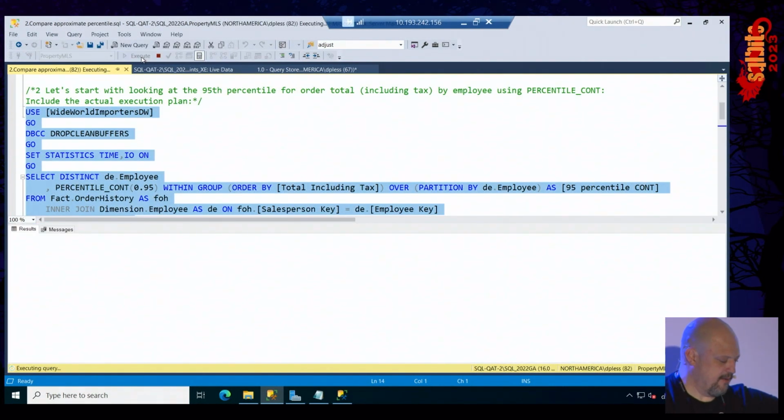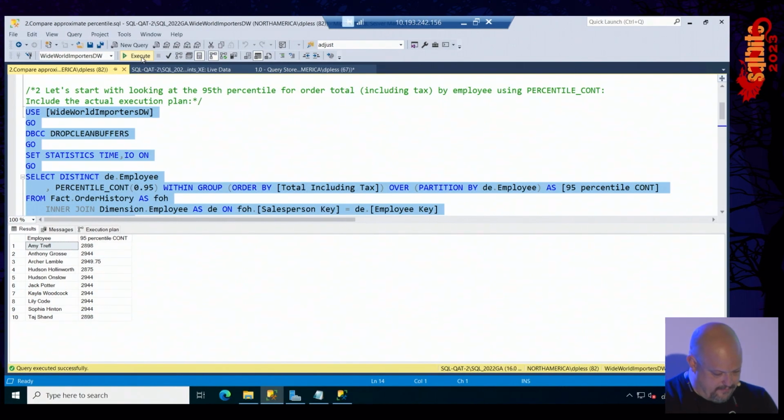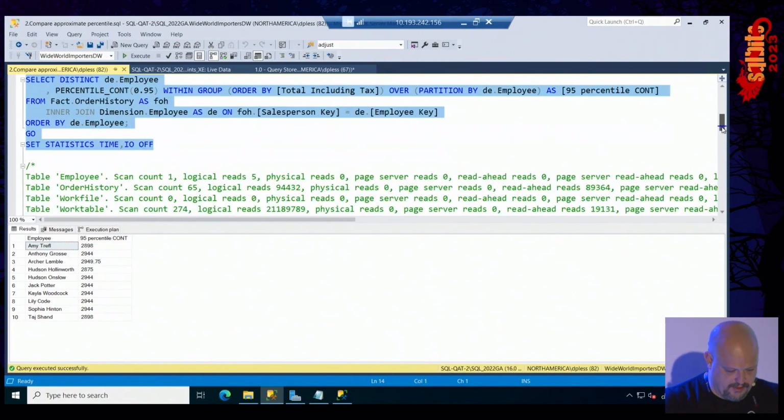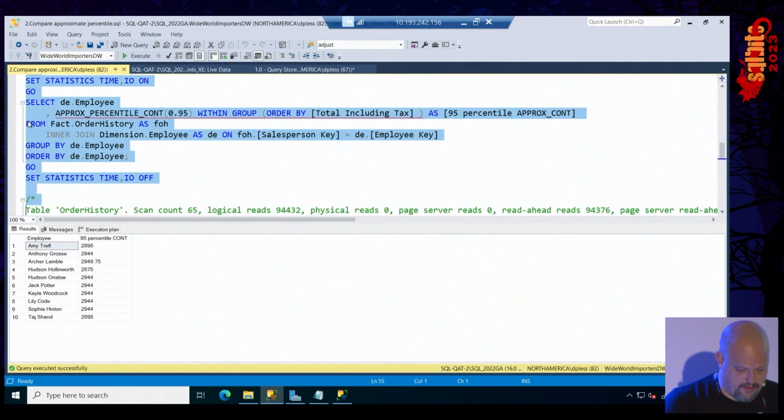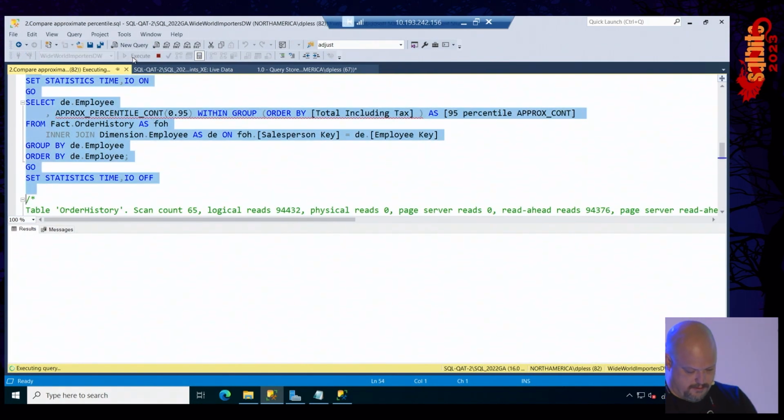And I know I'm going to hit time right when I do this, so this is perfect. Versus the approximate approach. So if you have any of those KPI scenarios that we talked about before, how much better is this? Done.